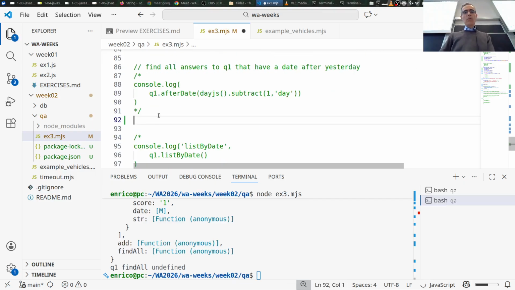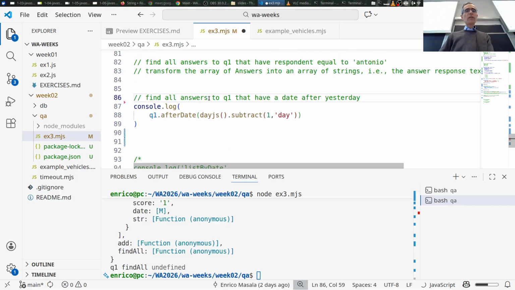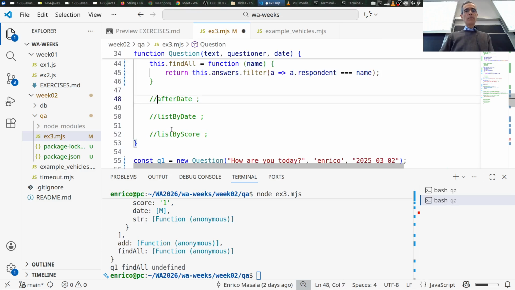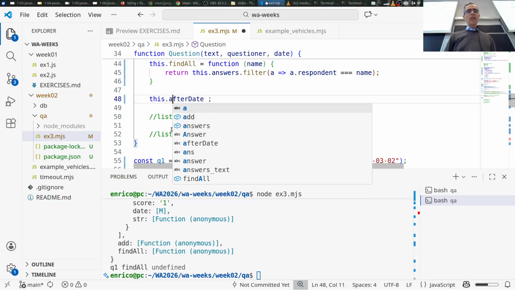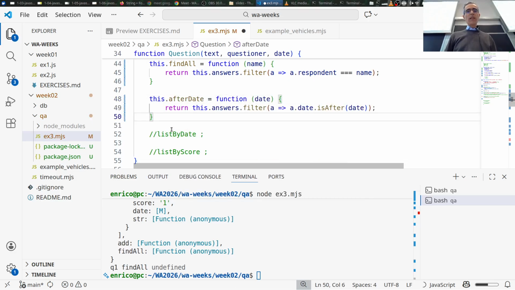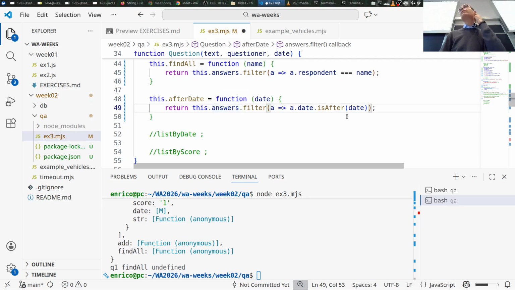We wanted to implement this method, right? But we need to define it. After date, okay? This afterDate, let's see the suggestion. Again, filter isAfter, okay?